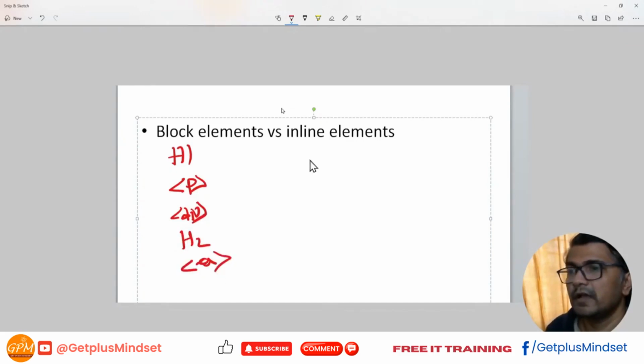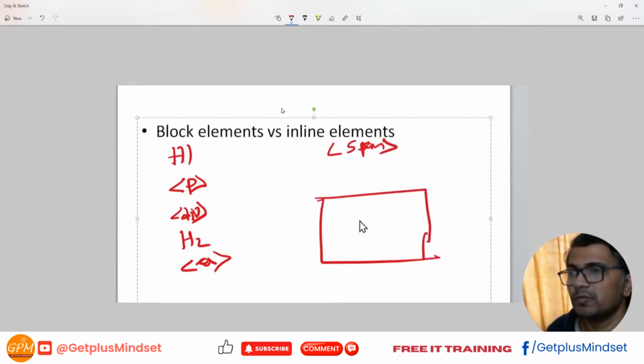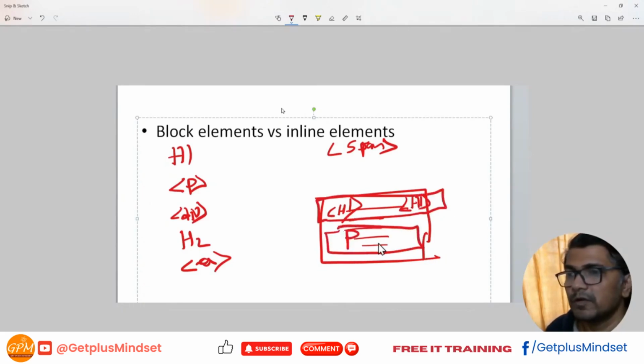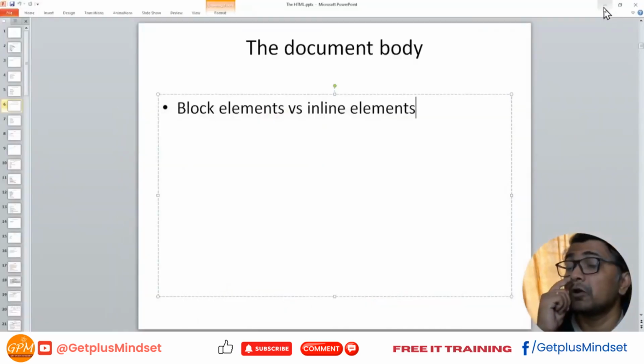And inline elements are like span, because say if you write a lot of text here in your document, this one is H1, this one is a block, and P is also creating a block, but span does not create a block. It starts right after the previous element. This is a very important concept about block and inline elements.